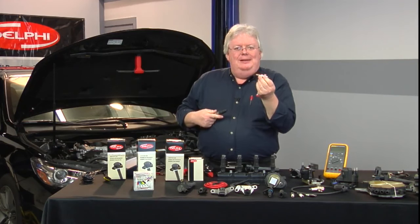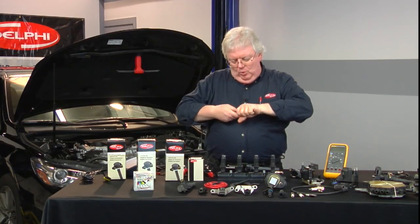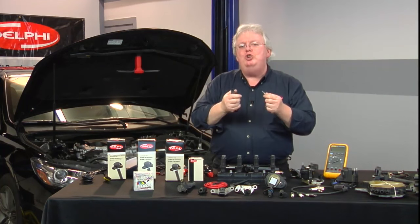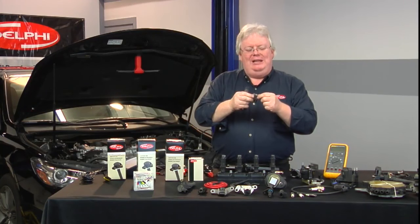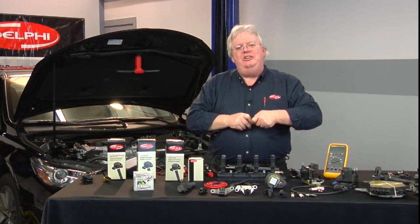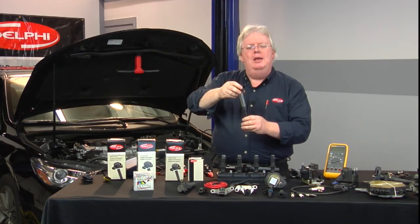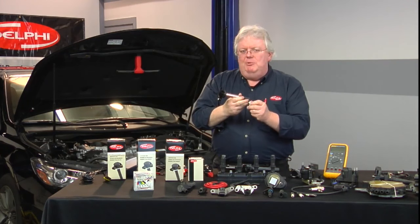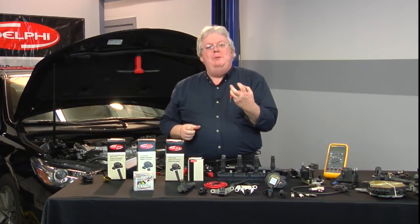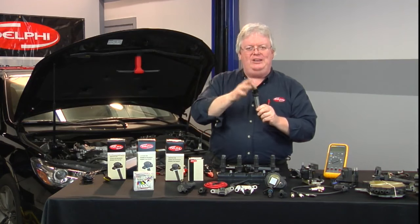Either because of a bad plug that's essentially open, it's so worn out it might as well be open, or something has happened to the spring, some overheating issue, corrosion, rust, or somebody left it out, it's the wrong one, you don't have the right application — therefore it's not fitting firmly down in that head on top of that spark plug. Corrosion on the plug terminal itself — any of those things that cause excessive resistance cause that voltage being built up to look for another path, and it could knock out the transistor in the module section of the COP.